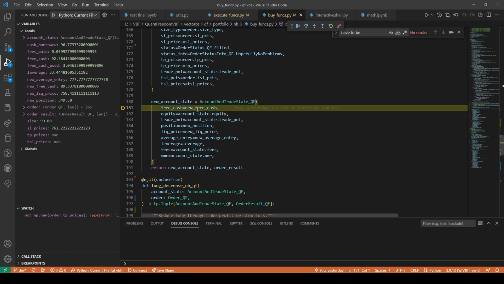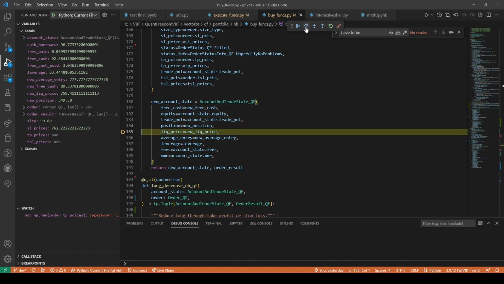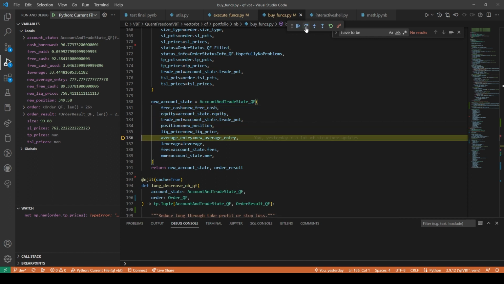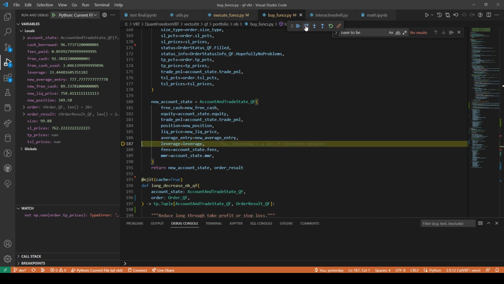Free cash is new free cash. Well, it says it right here. How is this not returning the new liquidation price? Position is the new position. All of this stuff works.